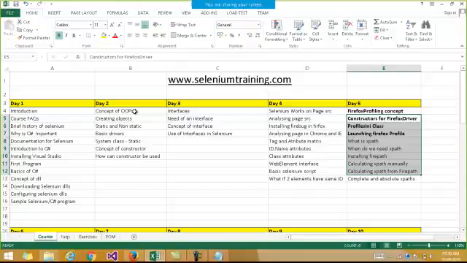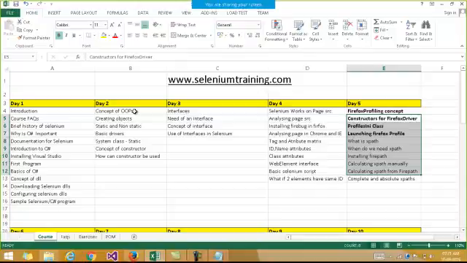Our major focus will be to cover C sharp, how to implement Selenium with C sharp, right? And then we'll also see the WebDriver, the frameworks, Jenkins and Grid, everything in our course. In order to learn C sharp, you must have the basic concepts of OOPs, that is the classes, constructors, static and non-static.